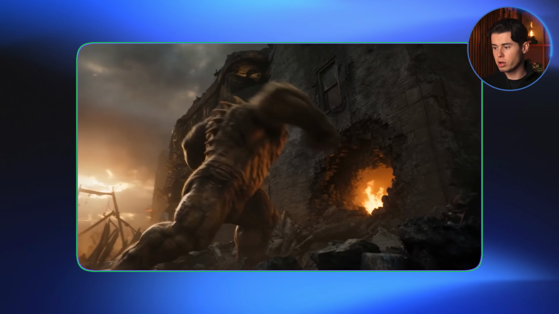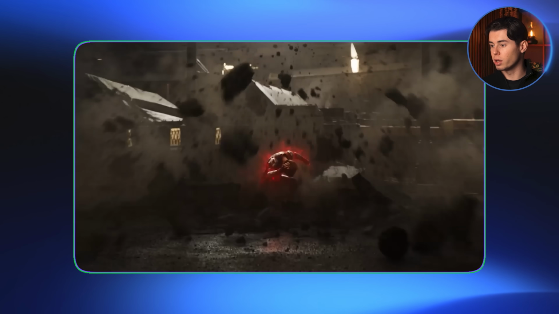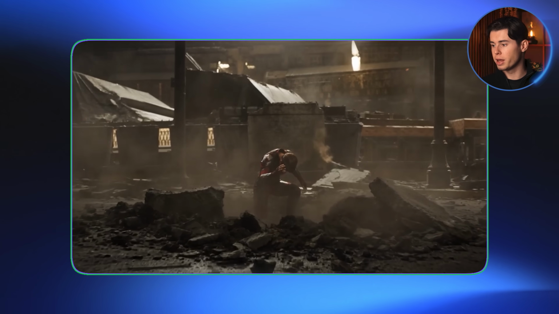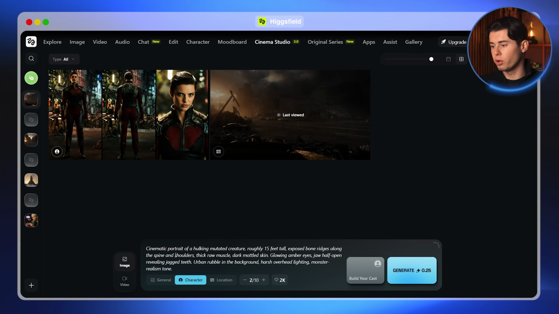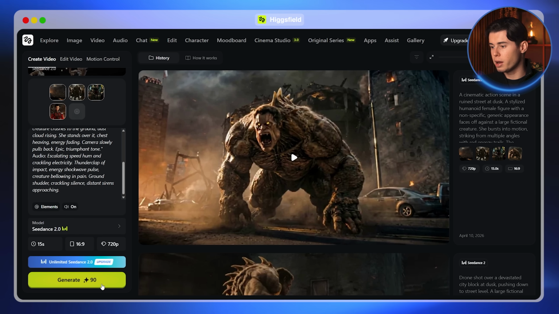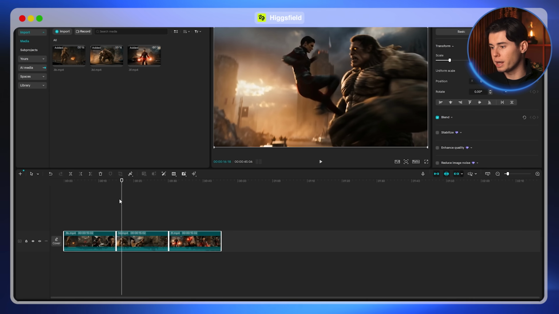We have 3 segments, consistent characters, a complete story, and audio that feels natural. That is what this workflow produces when every step is done in the right order, and that's the complete workflow. Claude for the story, Cinema Studio 3.0 for the references, Seedance 2.0 for the generations, and CapCut for the assembly. Every step has a reason, and every step feeds into the next one. No wasted credits, and no regenerating the same shot 6 times, hoping it comes out differently.